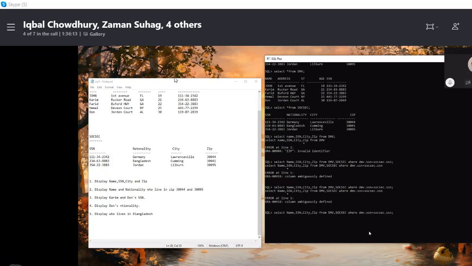To create a relation, you have to say, okay, this table dot SSN equal to this table dot SSN. That is how you create a relation by the common field, and the common field here is SSN. From the DMV table, if SSN is equal in the SOCSEC table.